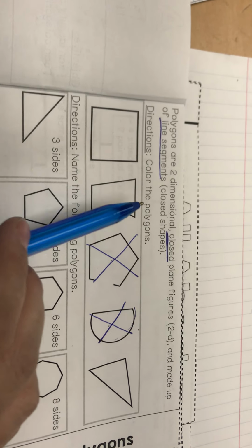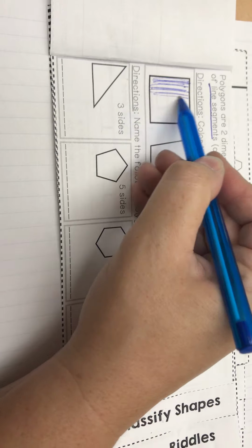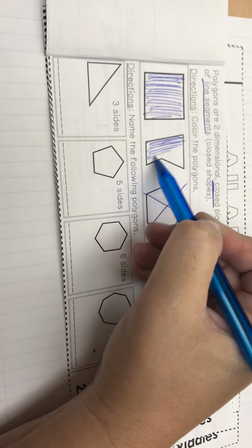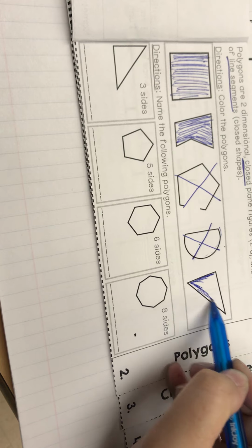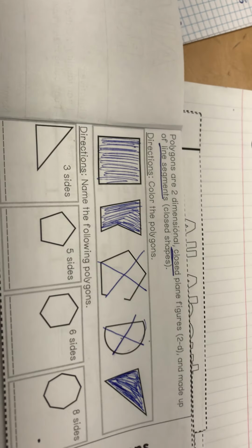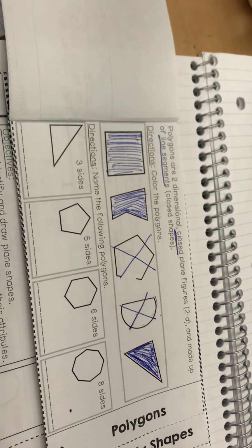So the directions ask you to color those. Any color you like, you'll need to color the three shapes that are polygons. So remember, to be a polygon, it has to be closed and it has to use line segments. So all three of these are polygons. Now down at the bottom you have specific names of polygons.